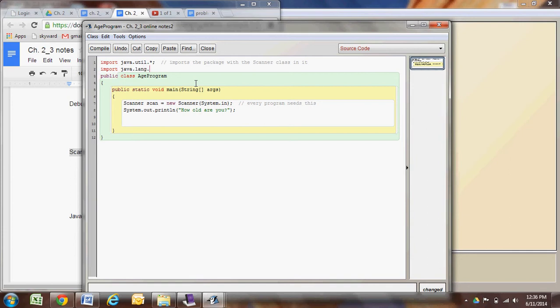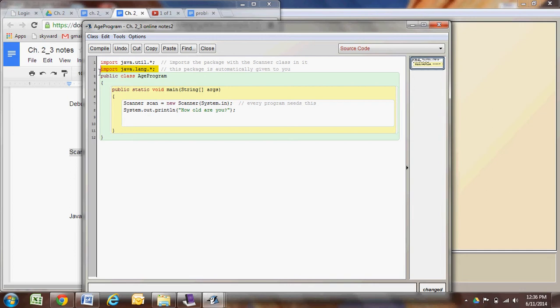There is one that we always get no matter what, so I'm going to write it here. Java.lang, if I do .star, this package is automatically given to you, and then you don't need to do what I just put there. So you never need to import it because it's always given to you. But I just wanted to show you that there's this package called java.lang. It's like the default package.